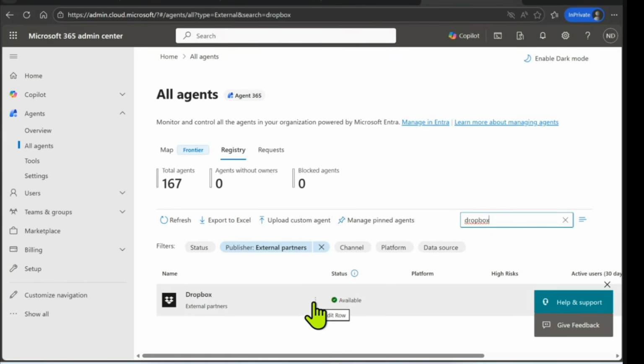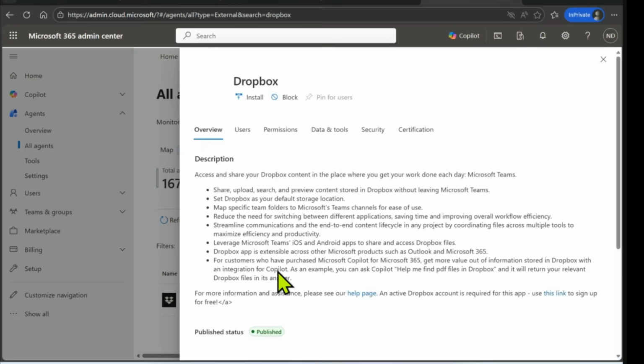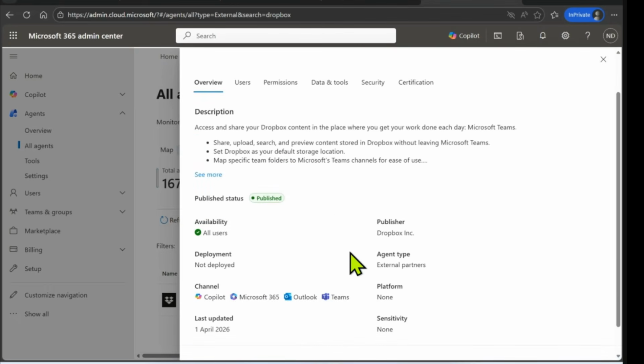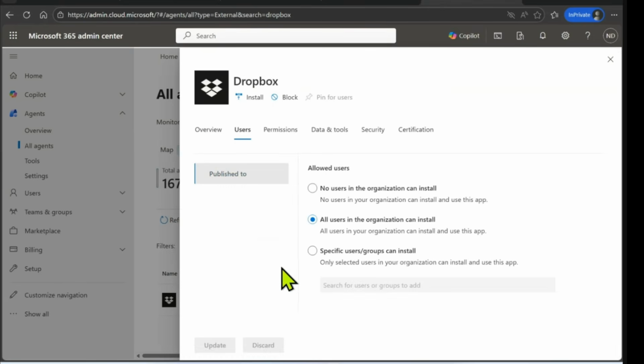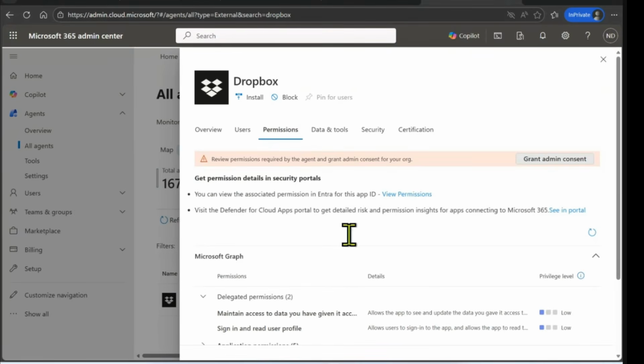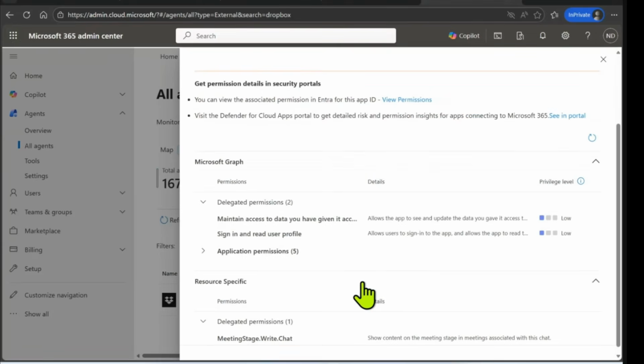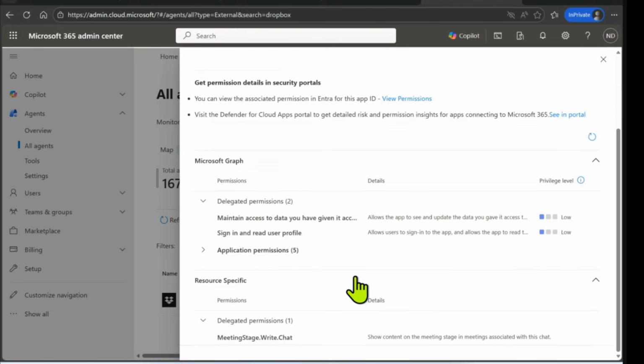And with each agent, when I click into it, what I can explore is just overall overview. So the channels where it can get published. What's important is users. So right now, all users in the organizations can install. And we're also starting to get permissions, and that's quite interesting and quite good to explore.